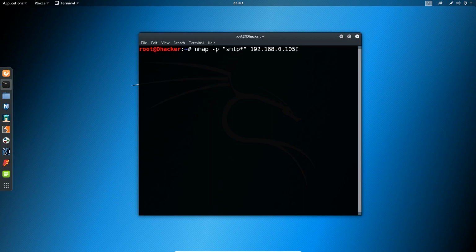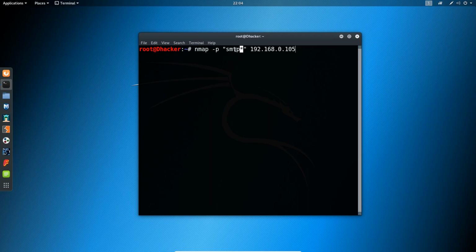So as you can see here, the command I have typed is similar to the previous one, but it got changed here. The command can be given as nmap space minus sign small p space and the port name we want to scan, each and every port whose name starts with the port name. So I have given, for example, SMTP here inside the quotes. Okay, so you have to type the port name. In my case, it is SMTP, and we have to add a star sign here.